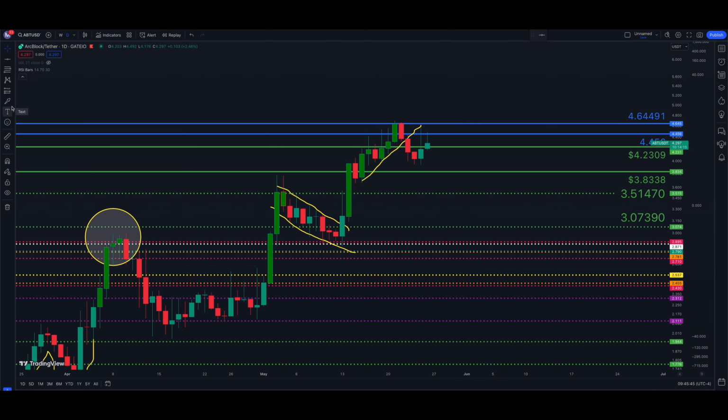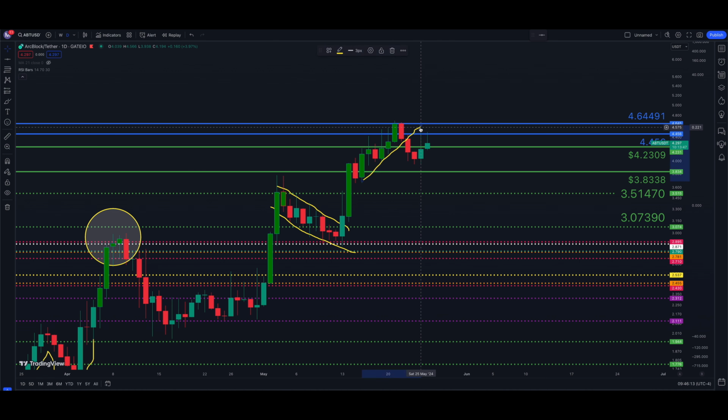My concern is that we are printing a lower high right now, and we're about to roll over into a lower low. So we have the move up right into our resistance at 464. We have the higher low. We have the lower high, and then a lower low to follow, giving us a change in trend back to the downside. So that's a concern of mine here.